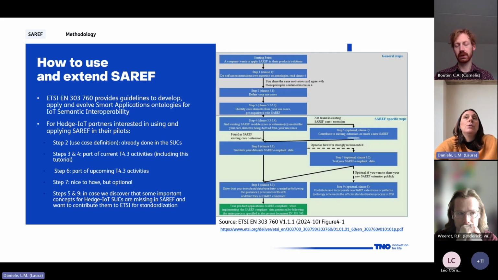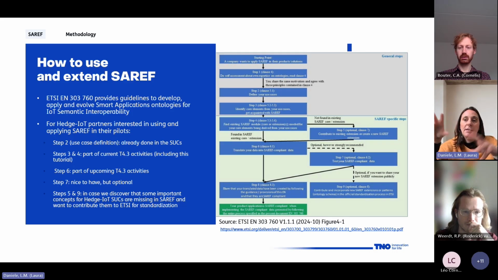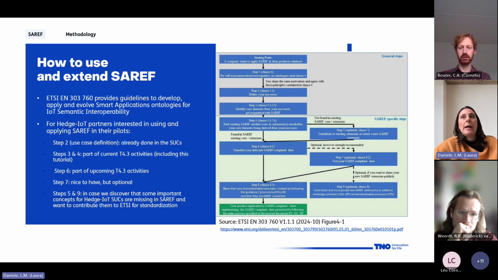First is to do an assessment of your own expertise on ontologies, okay? Because there can be people that are much more familiar and acquainted with ontologies and others that are not. It's the first time they're hearing the term ontology. So in that case, this document guides you into which parts you should look at.